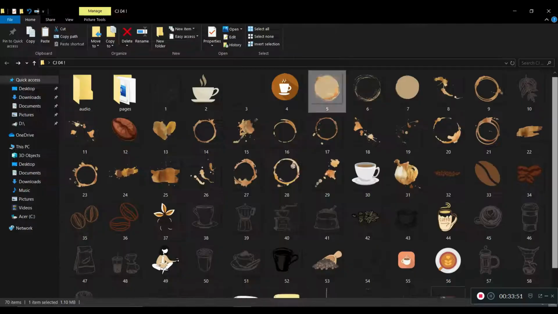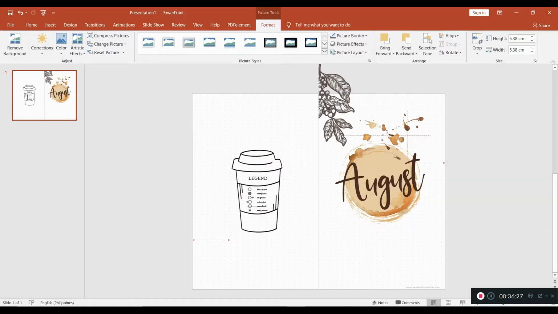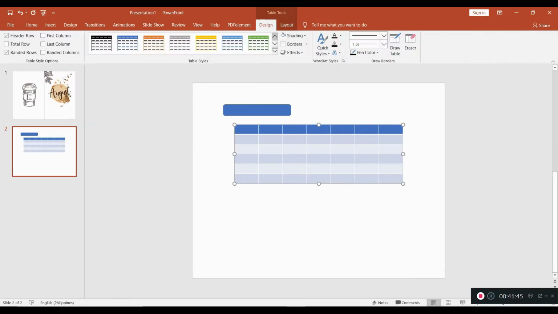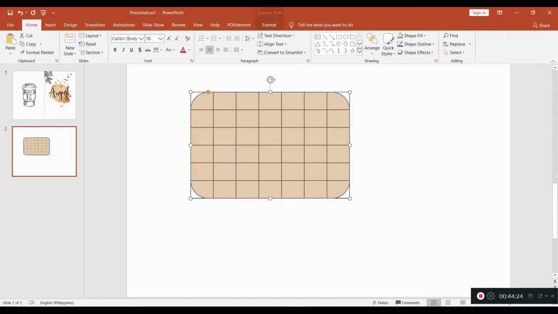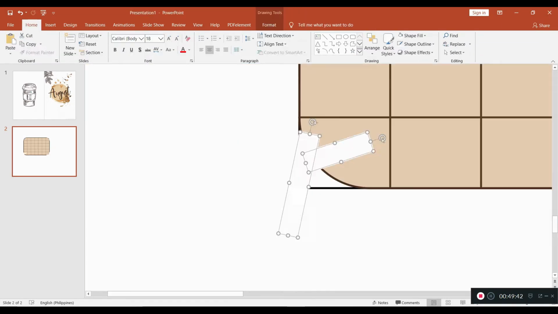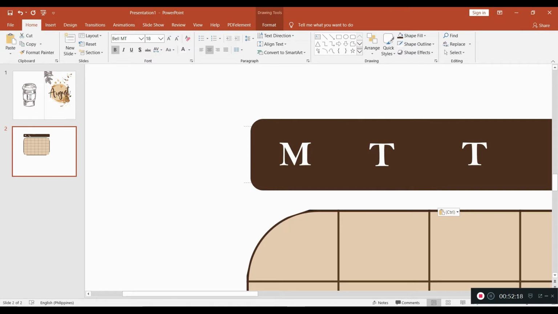Next to the right, I found that in Canva they have a lot of coffee mark designs, the ones that leave the table from the bottom of your cup if you don't have a small plate to go with it. And they just look kinda cute as background for the August title.